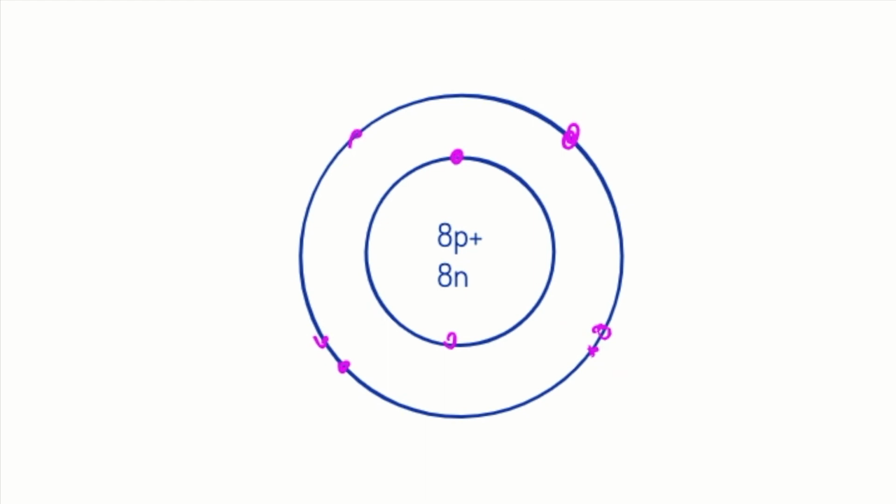So it's going to bind to 2 hydrogens. I'm going to make the hydrogens teal, and I'm going to make one hydrogen here. And these are covalent bonds. So here's a hydrogen here, and we've drawn hydrogens already. We've got one proton in the nucleus, one neutron. This one has one proton, one neutron in the nucleus.